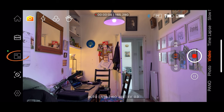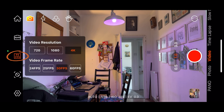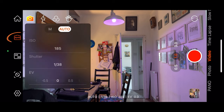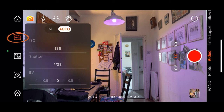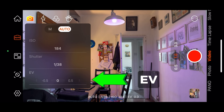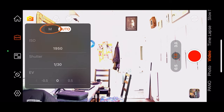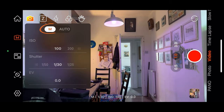In video mode, we have the available resolution and frame rate settings in the middle on the left. Above, we have exposure settings, and by default, it's in auto. Tap and slide the EV setting if you want to keep the exposure in auto, but adjust the brightness up or down. Tap M to switch to manual mode. Now you can set shutter and ISO manually.